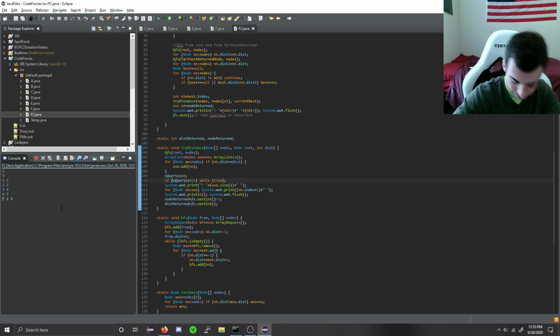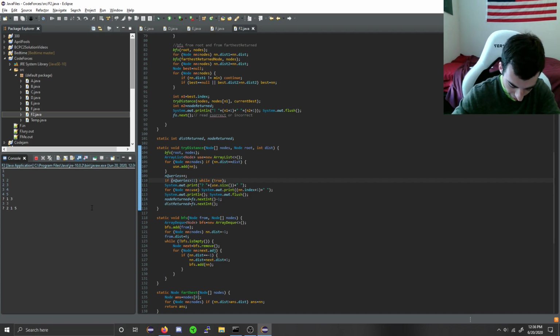So 1, 3. Maybe we pick 1 and 2. The closest one is 3, and the node is going to be 1. Uh, 1 is closer, the distance is still, oh, this isn't right. Okay. The closest node is 3, and the distance is going to be 2 plus 1, so the distance is 3.